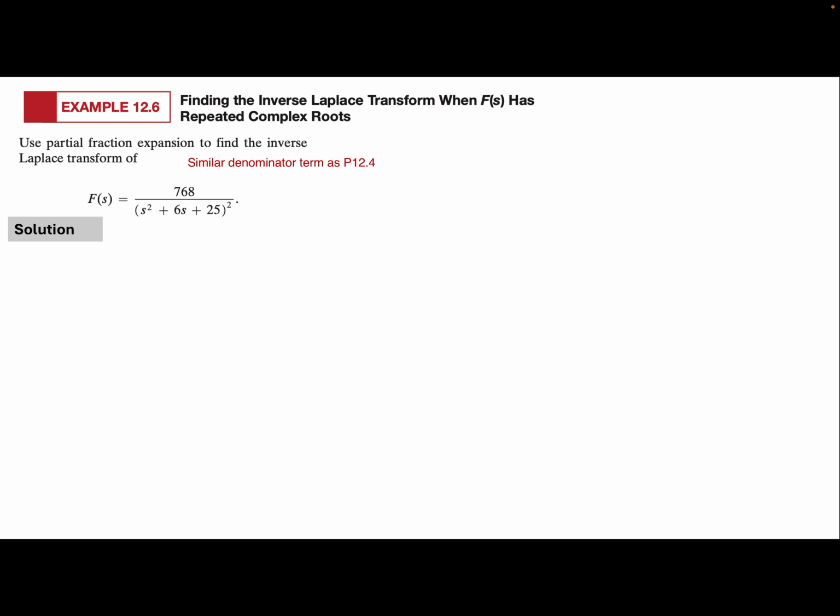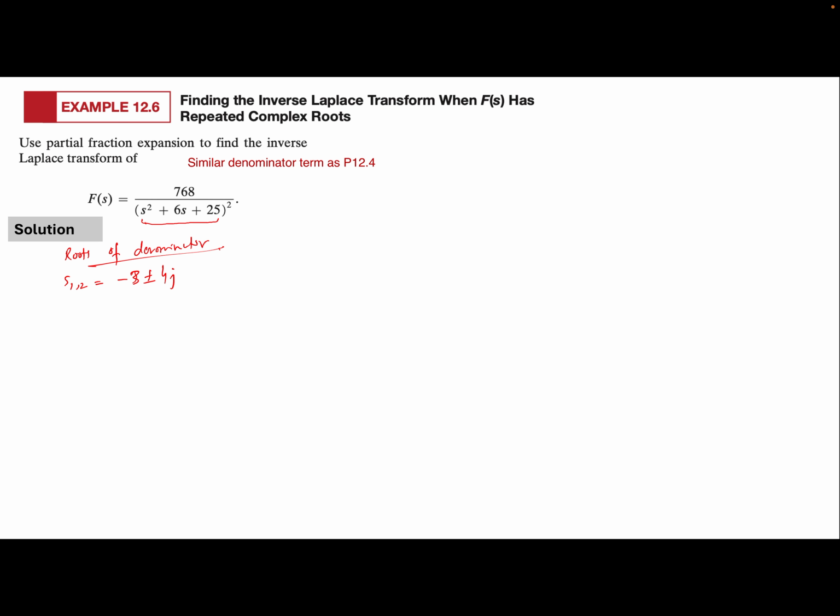If you look at the denominator, this is one of the previous examples that we did. If you were to solve the roots of this polynomial denominator, finding roots, the roots of the denominator are going to come out to be s1,2 equals minus 3 plus or minus 4j. Okay, so we have done this in the past. So now let's expand this entire thing.